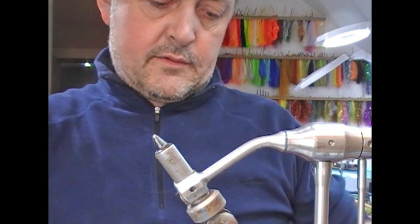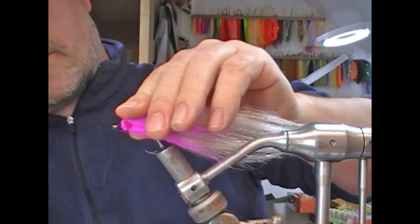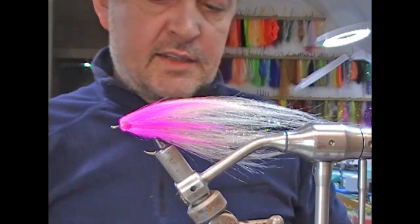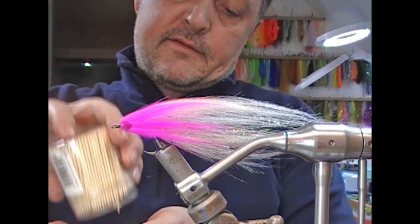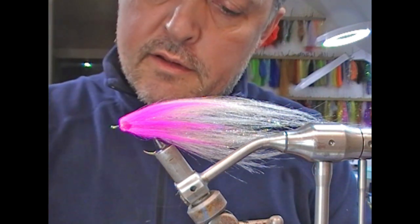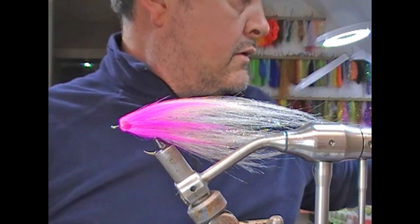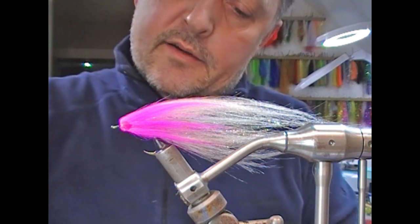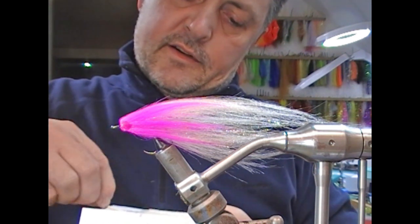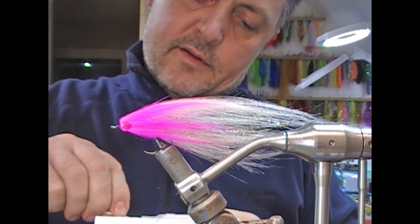So if we take a fly that we tied earlier, so again, you've seen me use these before, little post-it pads and cocktail sticks for mixing our epoxy. Five-minute epoxy. Put out a blob of that. And then we'll mix that with the cocktail stick. Round and round, over and over on itself till it just turns a little bit milky almost, and then it'll change back again to a clear, and we know that we're ready.